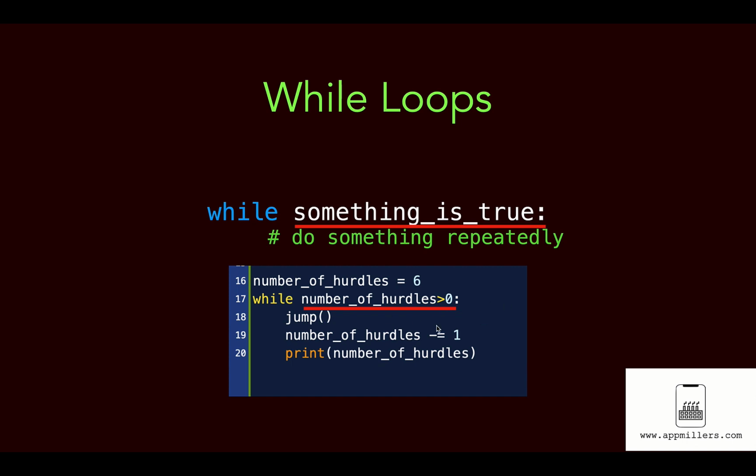You can also read the while statement as if it were English. It means while the number of hurdles is greater than 0, jump, then reduce the number of hurdles by 1, and finally display the values of hurdles. So as you can see, we can read it as if it were English.